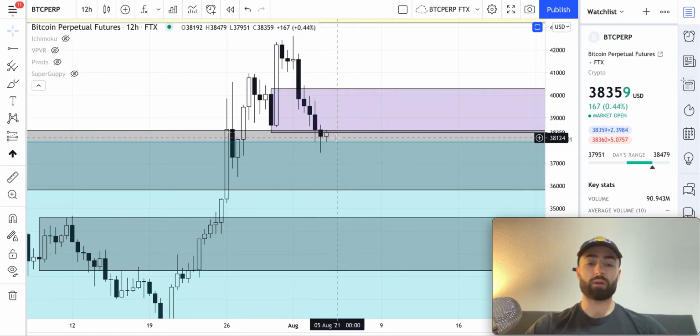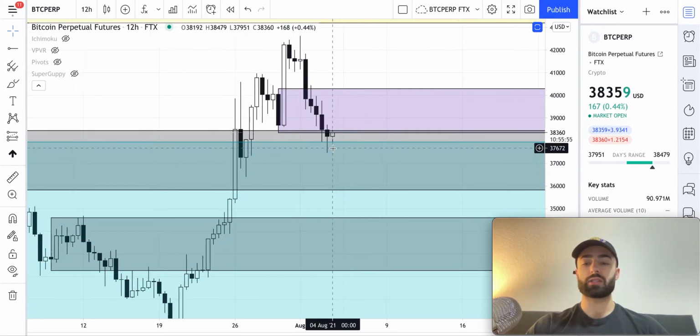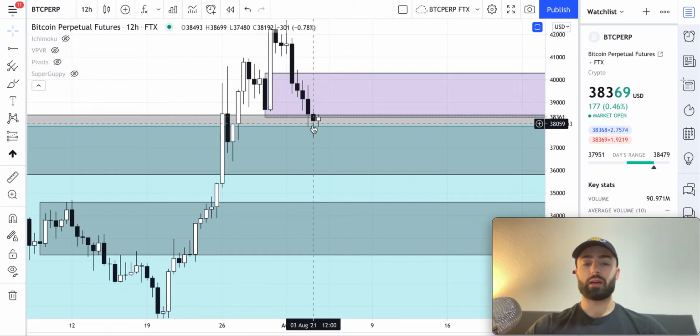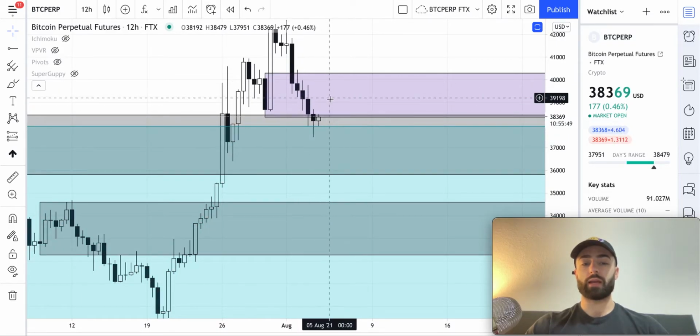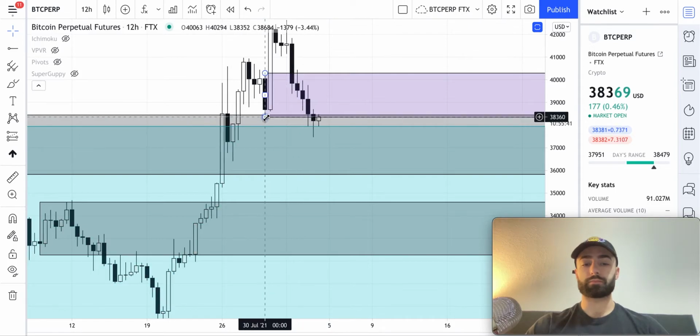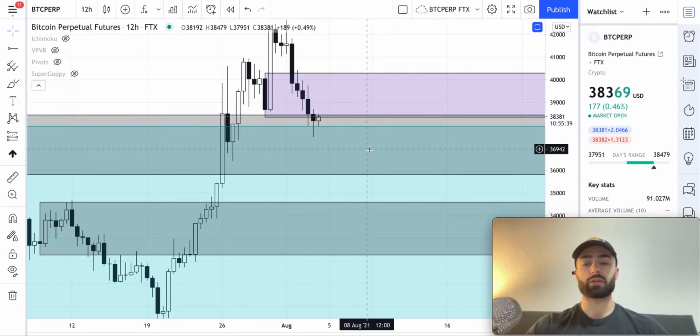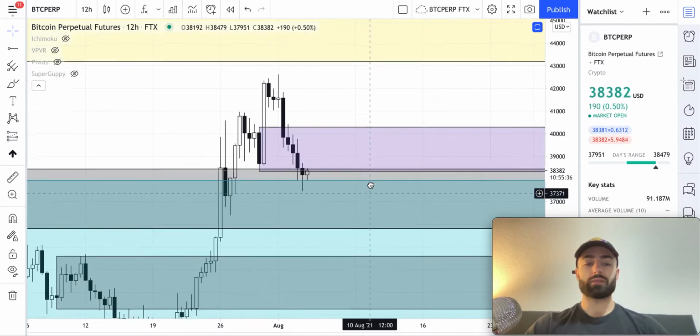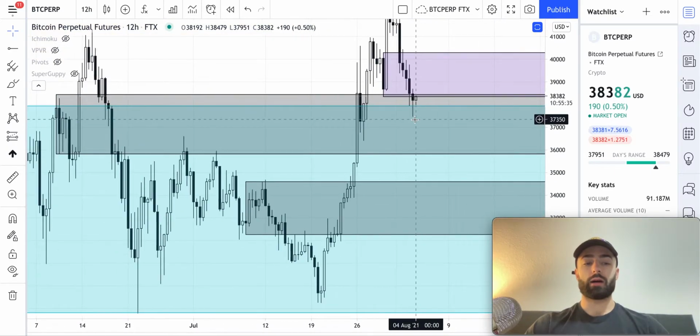So we got one of them just in the last 12 hours. We have this longer lower wick of people buying the dip, so I'm going to be interested to see how the next 12 hours plays out. If we come up from here and form a low, or if we close below the key low right here and turn this purple zone into resistance. So that's the main zone I'm watching there.